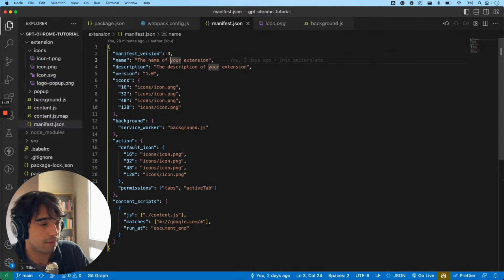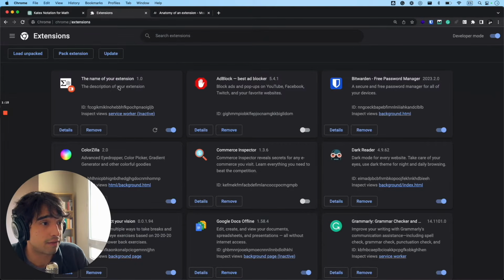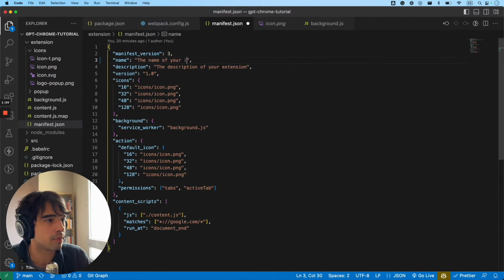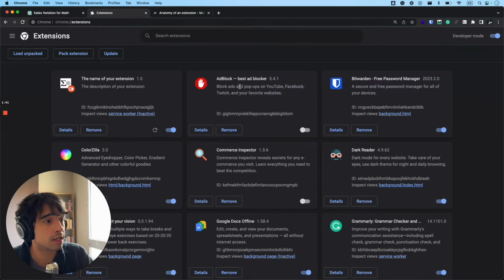Then you have the name of your extension. As you can see right here, the name is the name of your extension. But if I update it, let's say, one second. Let's update it to your awesome extension, and let's update the description as well. This is my awesome description. There you go. If we save it, and remember that we had loaded it before, you're going to be seeing it here. But as you can see, it hasn't changed yet. And that's normal because we need to click right here in order to reload the extension, okay?